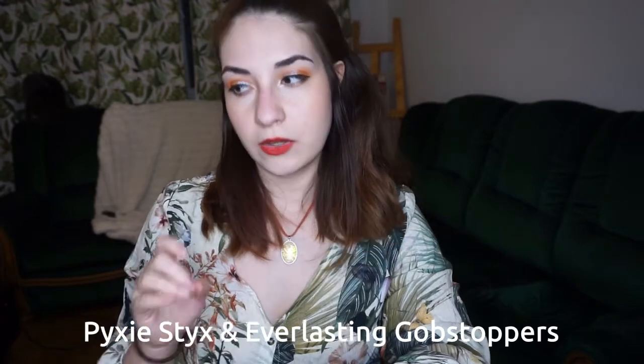I've got two Devinah shadows and these are their Everlasting Gobstoppers, and I've got the blue one and the pink one. I don't remember the names, but I'll put them back. So as you can see, the blue one is purple to blue and then the pink one is pink to greenish gold. And I do feel this is a beautiful formula, both used on their own as standalone lid shades with whatever you want to throw in the crease and as toppers. I feel that their base is soft enough that you can use them as toppers and transform any look that you want to have. So these are absolutely beautiful.